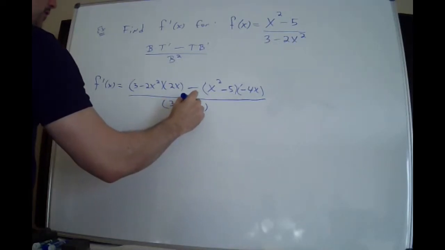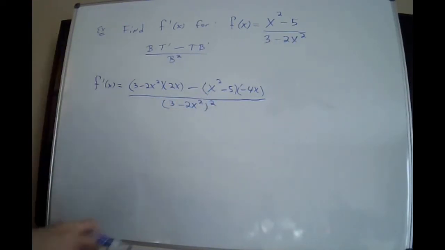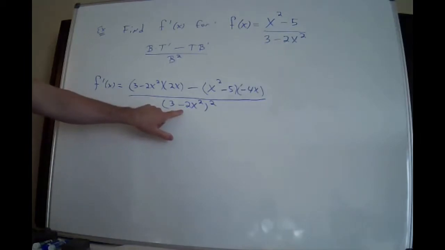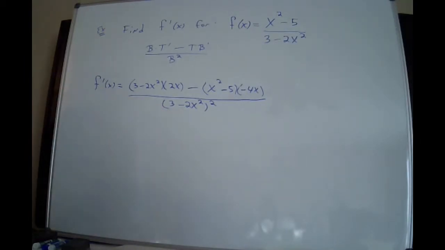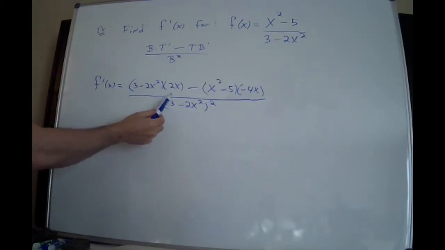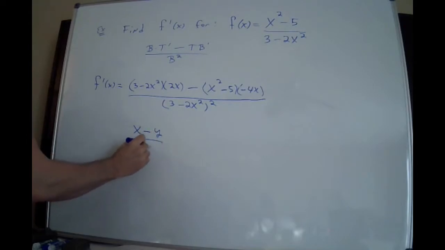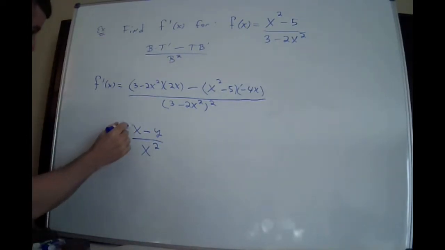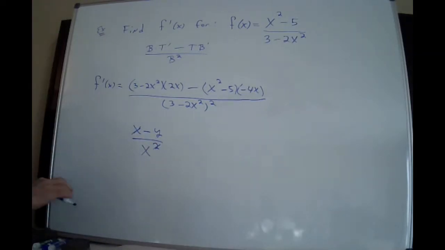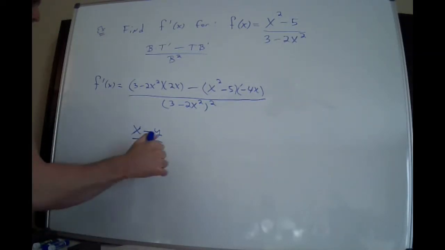Now I'm going to give you a piece of advice. Never, ever, ever multiply this out. You don't need to. The mistake that people make is very tempting, and I want to show you what people do. If I gave you something like this, and you decided, oh, look, there are x's, I can cross them out. That is a bad thing to do.